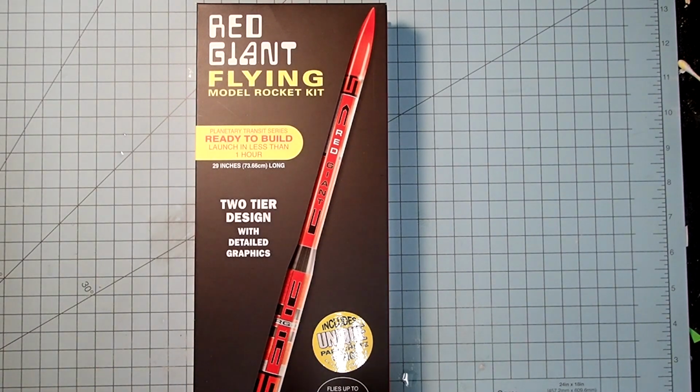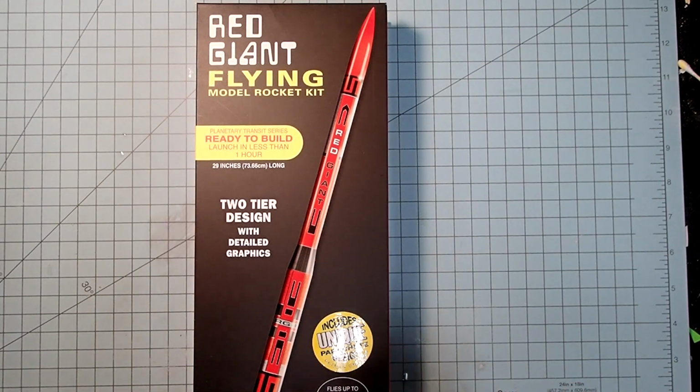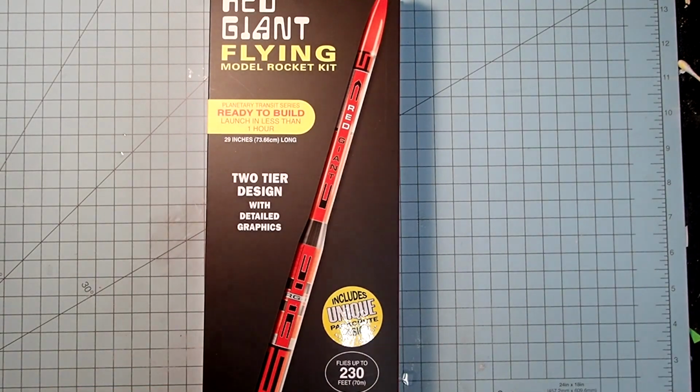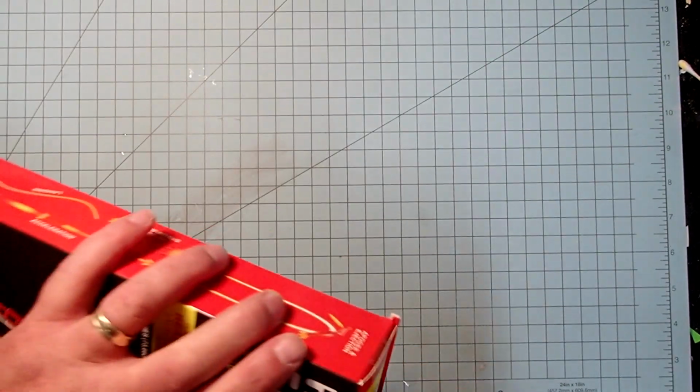The really nice thing about this series of models is that they're all pre-colored. So all you have to do is put this together. You don't have to do any finishing. They're pre-finished. They're in really nice patterns and colors. And so you can go from box to launch field in about 2 hours, depending on how quickly your glue dries. So we'll go ahead and open this up.